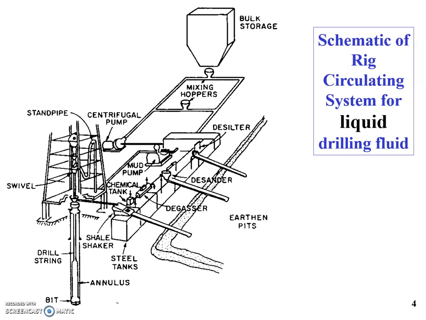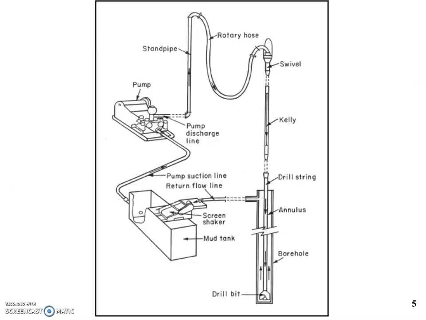The circulating system has multiple components. Drilling mud, which is a suspension of clay, as we discussed in the drilling fluid lab, travels starting from the steel tank. There are tanks that store it. Let me see if I can see a figure of that here. Yeah, you see that this is a mud tank. That's where the drilling fluid is stored initially. Once you make your drilling fluid it is going to be in the mud tank, and from the mud tank it goes to the mud pumps.